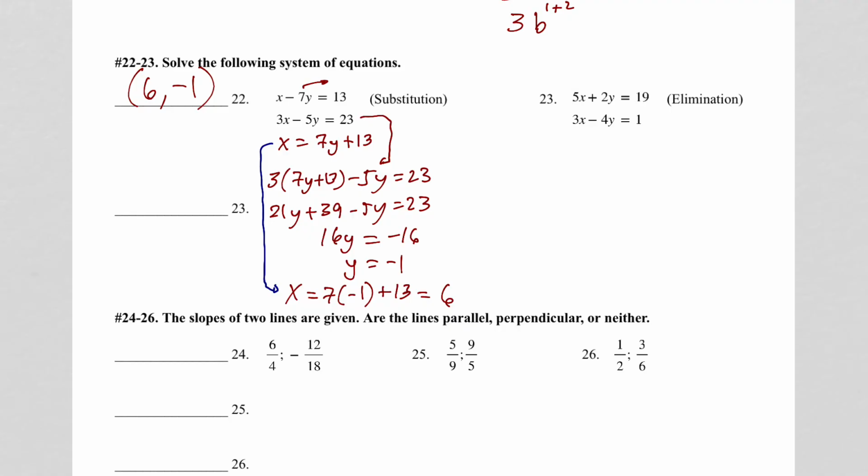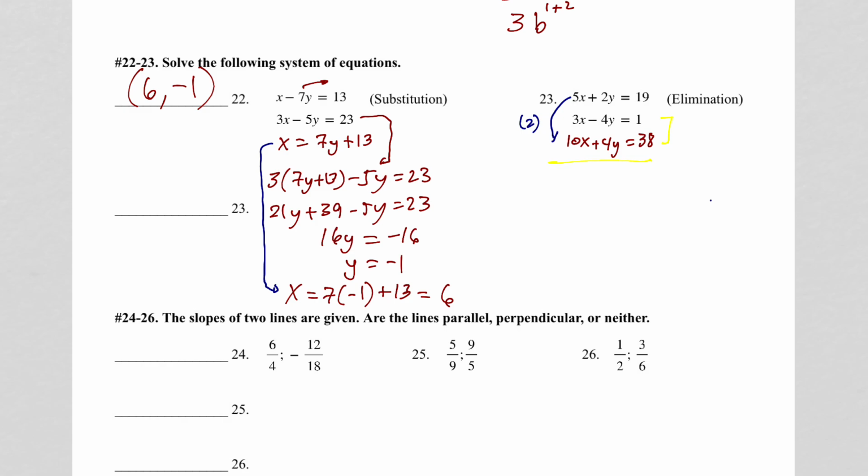Okay, to get rid of the x's using elimination, I have to bring them to 15, or the y's to 4. I'd much rather do that. So I'm going to multiply this equation by 2, and I'm going to get 10x minus 4y, equals 38. I just multiplied this stuff by 2. And then I'm going to add these two equations together.